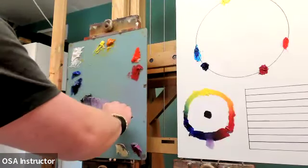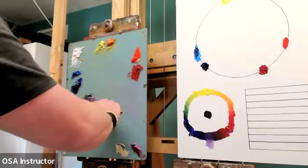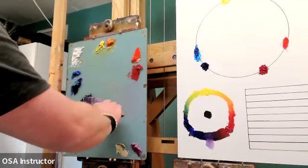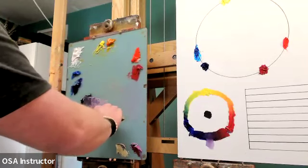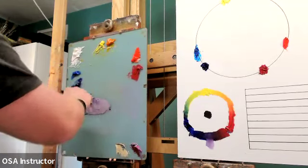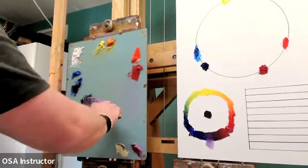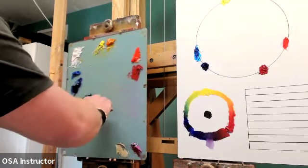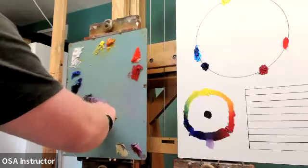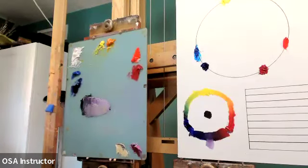But anyways, I typically make my own grays and I make my own darks with whatever colors I'm using, because I rarely see things as just dark. You know what I mean? Usually things aren't just the lack of light. They're usually darker versions of whatever it is I'm painting.